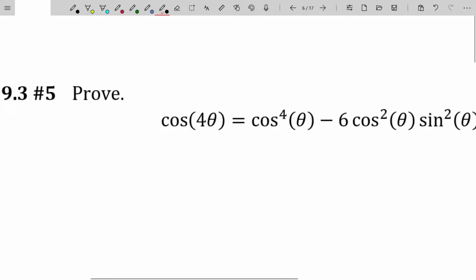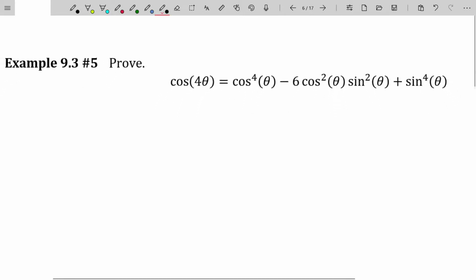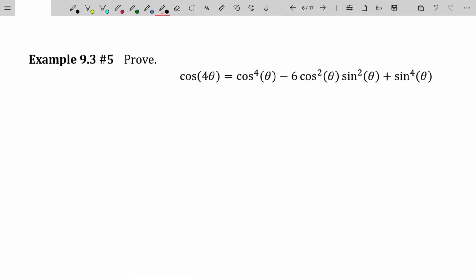So if you look at this identity that they're asking us to prove, which is not a memorizable identity, okay? None of these that you're proving within examples are memorizable. These are generally ones you don't want to commit to memory, because there are hundreds of trig identities, if not thousands, honestly. And you could not possibly commit all those to memory. So the ones you want to commit to memory are the Pythagorean identities, the sum and difference of angles identities, the reciprocal identities, the ratio identities, the double angle identities. Those are all important ones. But these ones that we're doing in examples, do not just memorize these. That'd be silly. Unless you have a photographic memory, good for you.